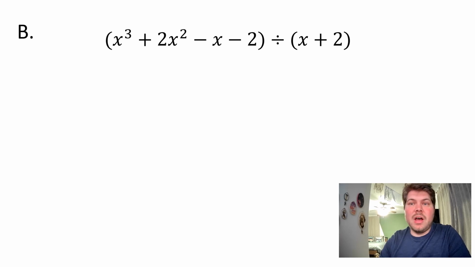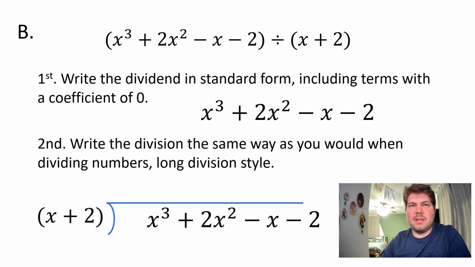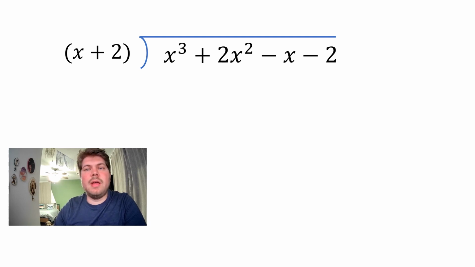All right, so same idea. And guess what? It's already in order, so we don't even have to worry about that. And then our binomial, or whatever's at the bottom of the division sign, is going to go in the front, and then our main polynomial in the middle. So think about x to the third divided by x. That's x squared. So that's our divide, or our does. And then McDonald's, our multiplying. We're going to multiply x squared times x plus 2, and that gives us x to the third plus 2x squared.